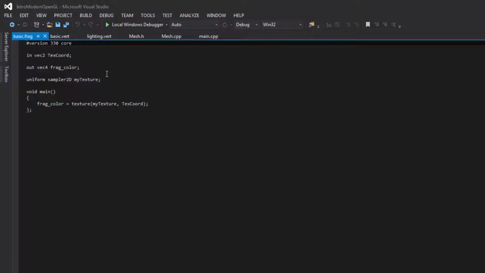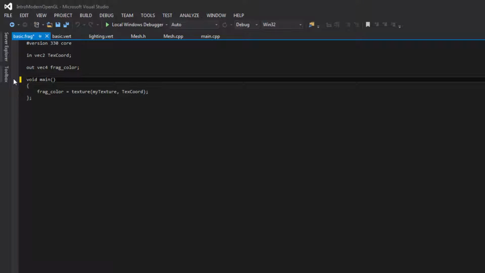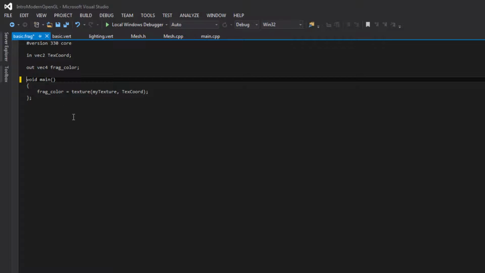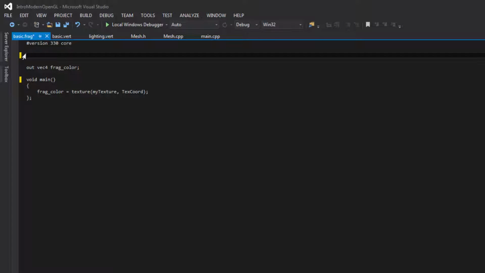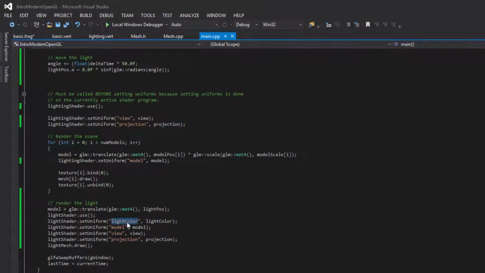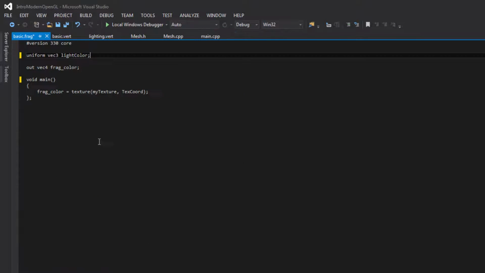And our light is actually not textured. Actually, sorry, I take that back. It is, but we're not going to worry about that. I don't want to use the texture coordinate, even though we're passing it. We are passing it over, but I'm just going to ignore it because I don't need it. But what I do want to do is use the uniform that we set up in our main program, and we called it lightColor. Make sure you name it correctly: lowercase l, uppercase C. We have to make sure the name is the same.